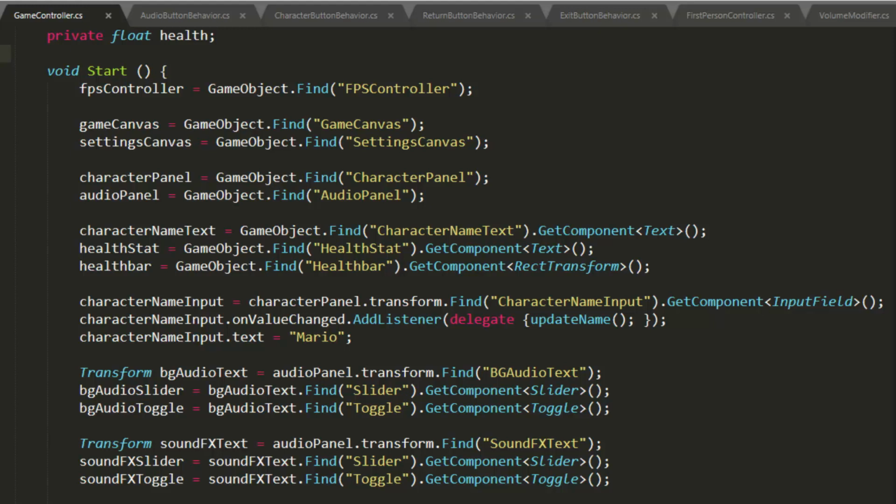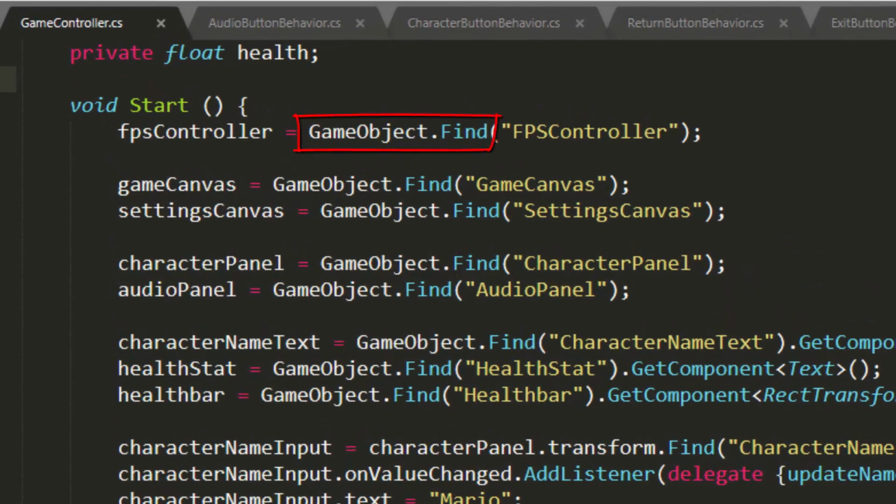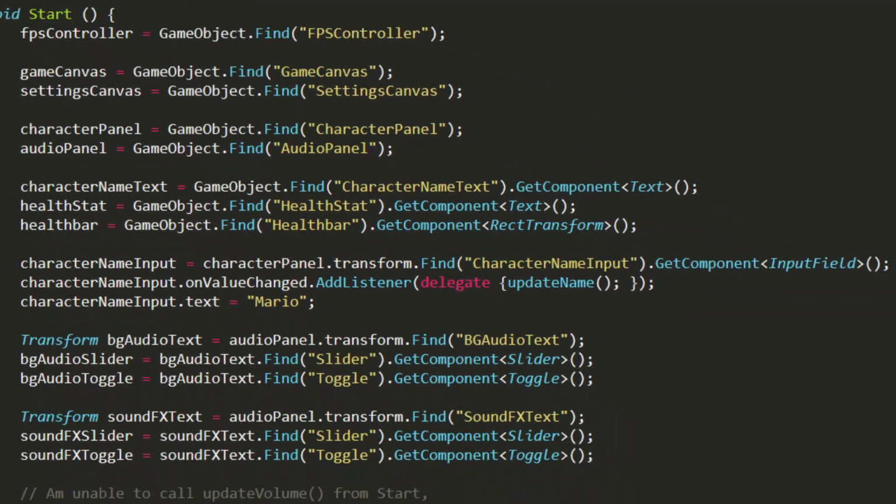Now you know what is going on when you get a null pointer exception error. You simply are trying to use a property that has not been given a value. The GameObject.find method returns a game object, and we are just setting our properties that are of type GameObject. When assigning a value to character name text, we do not set it to a game object. Instead, we get the component from the game object that is of type text.